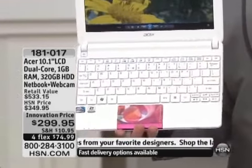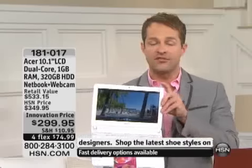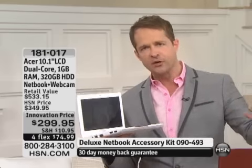Some of us just want a full keyboard to type on all the time. And of course, if you're doing a lot of emails, if you're doing a lot of work, a pad is great, but to really get your work done, you need a full keyboard. This is a computer. Don't mistake the size for the power. It used to be with the netbooks, I would say, well, you can consume material, but it's difficult to create material. That really isn't the case anymore because this processor is so strong.